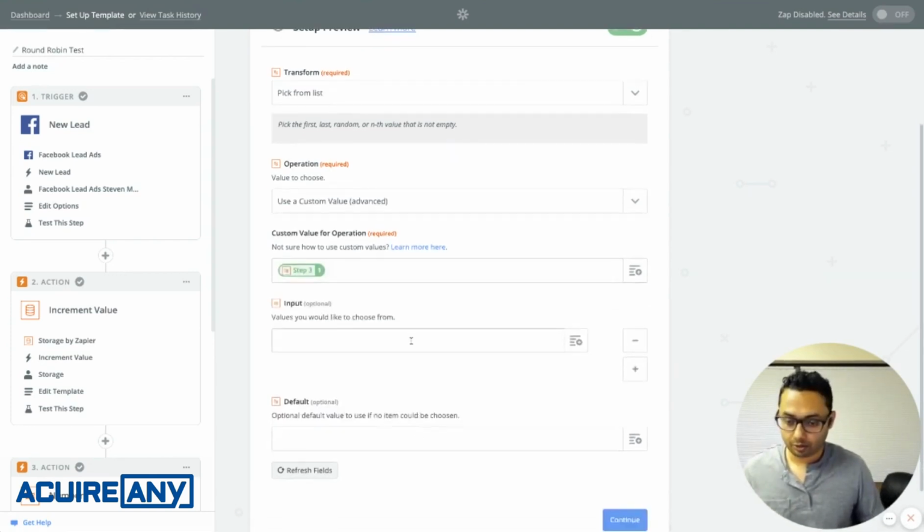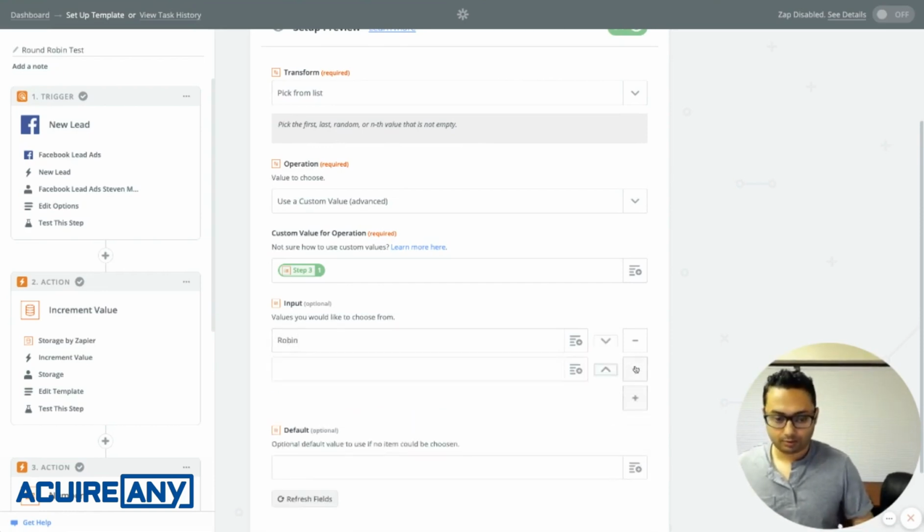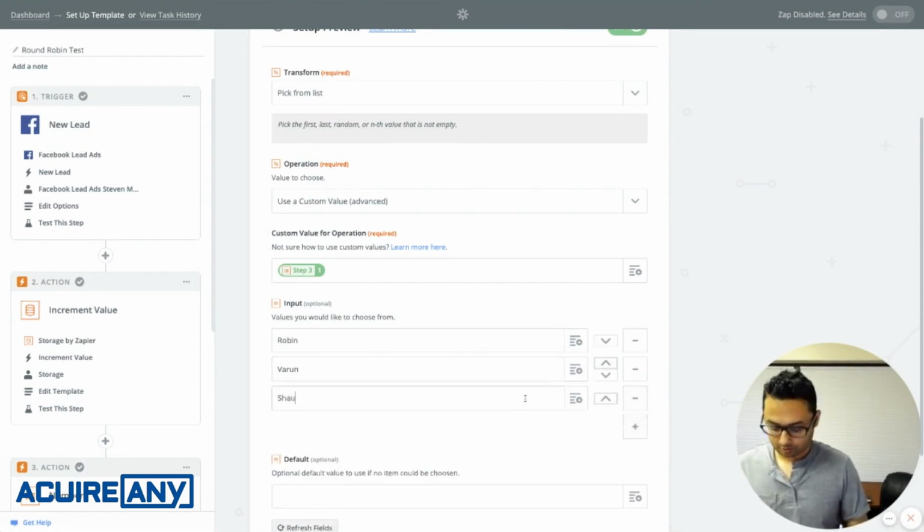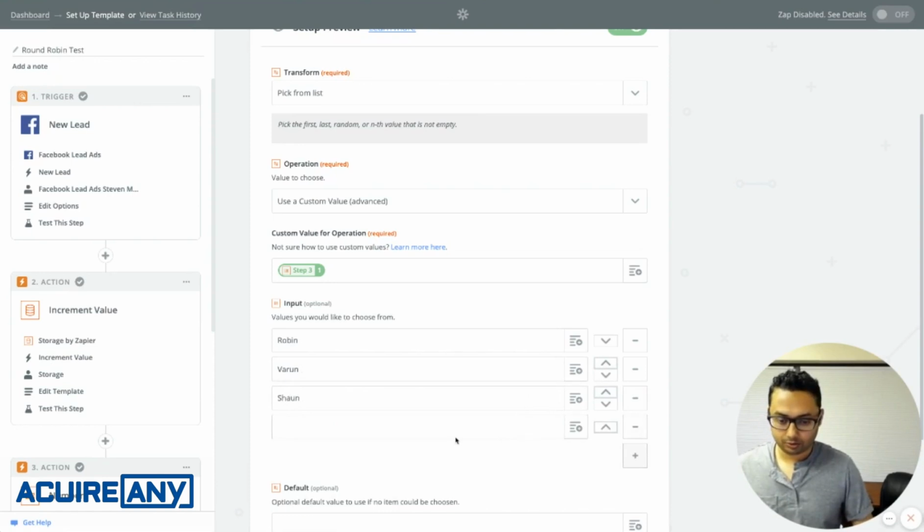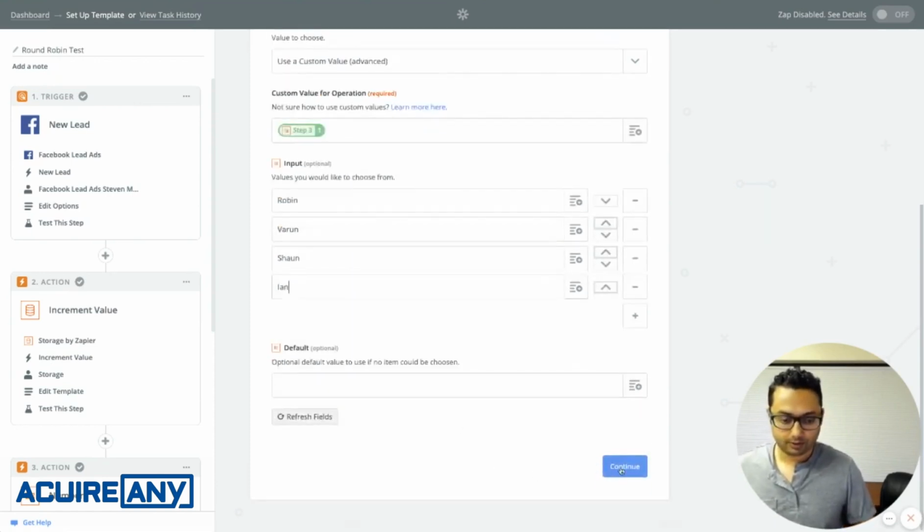And this is where you want to add the list of agents that you want. So in our case, we'll go Robin, Varun, Sean, and we'll also do Ian. All right, and then you want to hit continue.